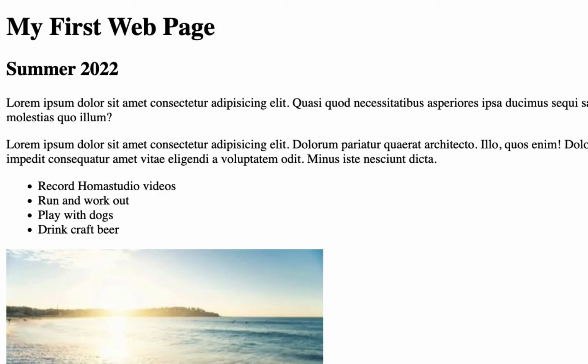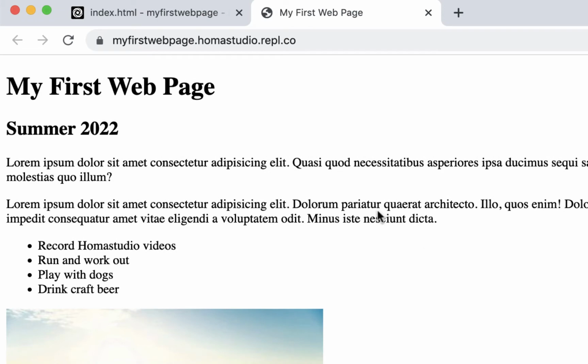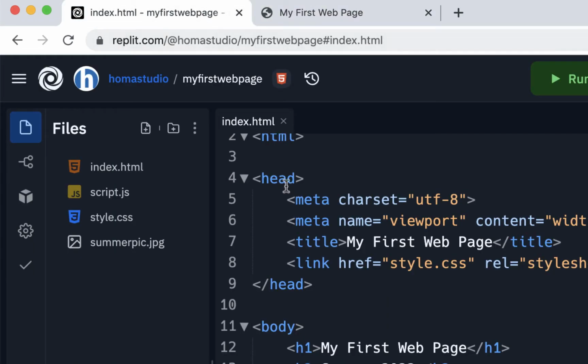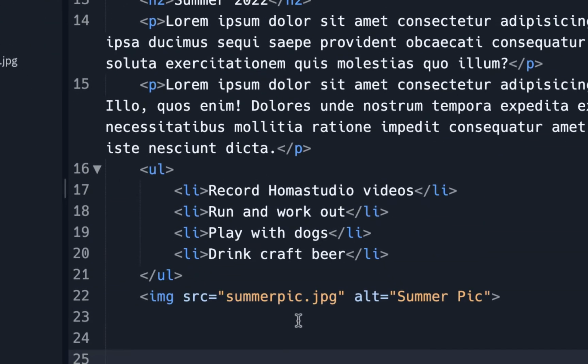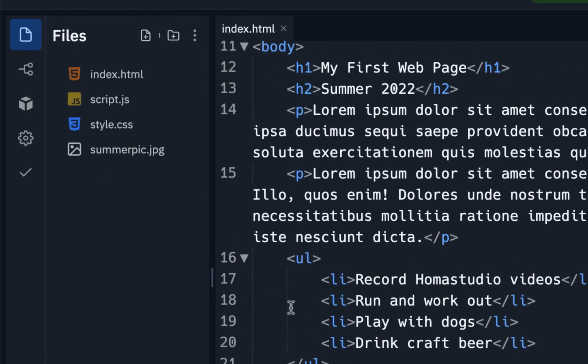Before I get into the CSS, one thing I just want to do for HTML, since we didn't cover everything for HTML, obviously, we didn't do forms, we didn't even do a link yet. One thing I want to do is just go over structure a little bit. We put an image in our page and we used Photopea, so we resized it down to 400 pixels. And what a lot of web developers will do is actually make a folder to put your images in. Here's our image right here, and it's just loose in our main directory.